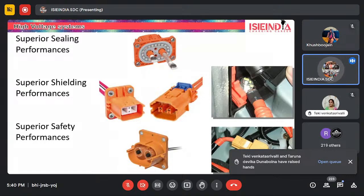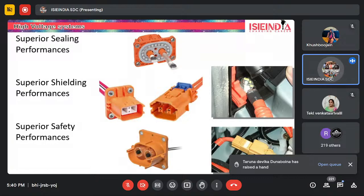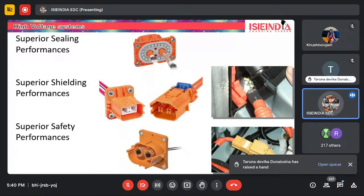Some of the connectors are on the motor side, like the drivetrain. In that area we need to consider higher vibration possibilities. So depending upon the area of application, the design of the connector may change, and the fastening procedure also; we may use some bolt and nut. You can see in this illustration, let me take the laser pointer. You can see this terminal connected with a bolt and nut, and there is another one connecting between orange connectors.